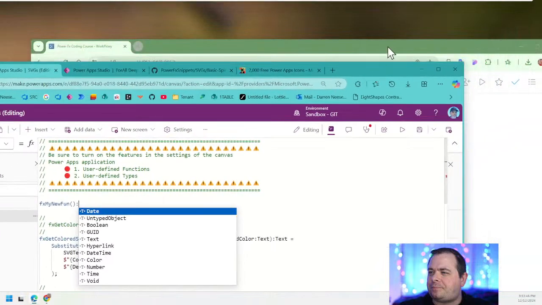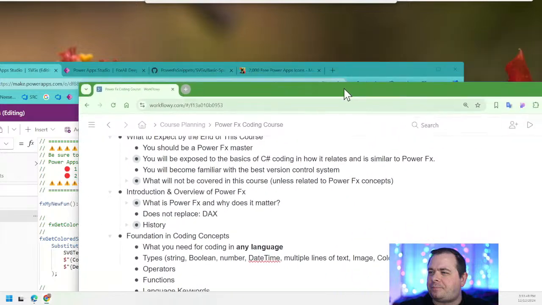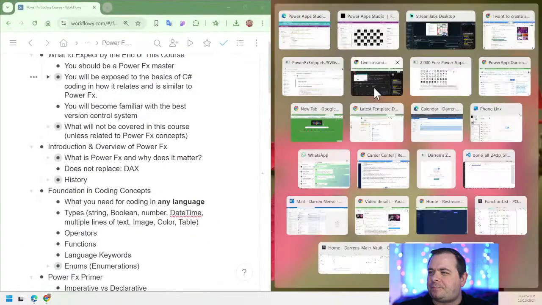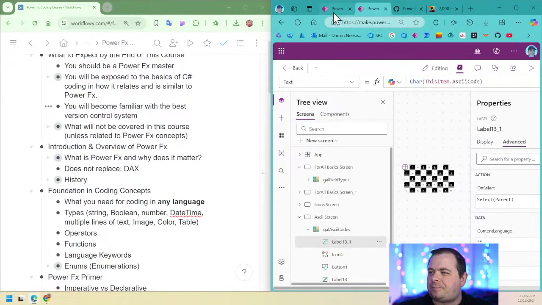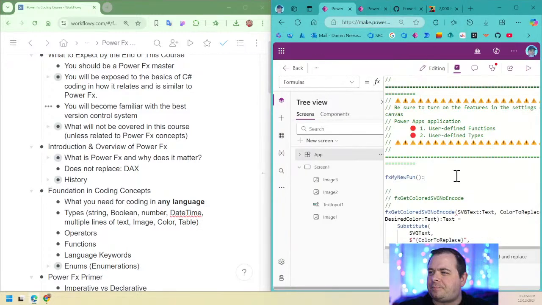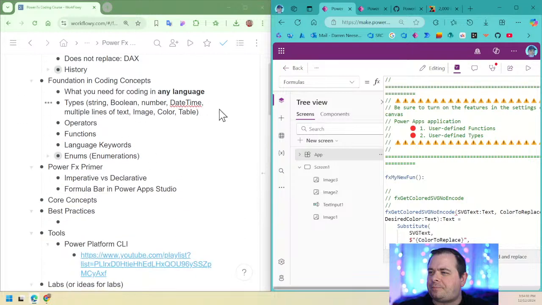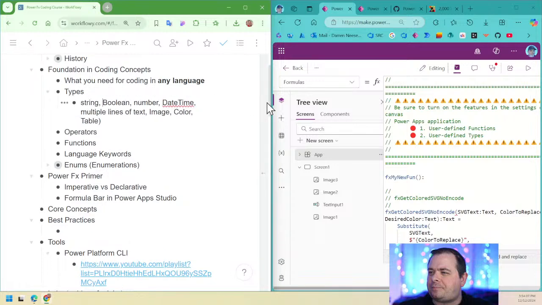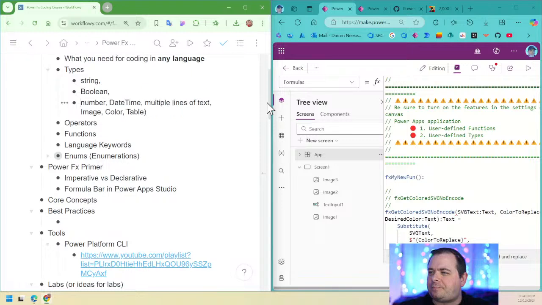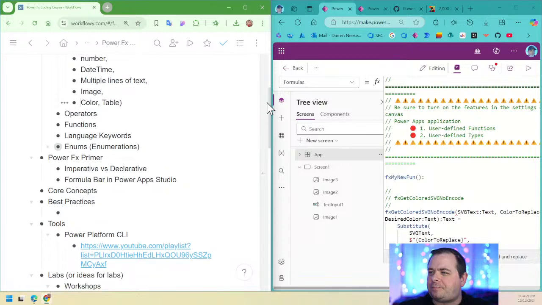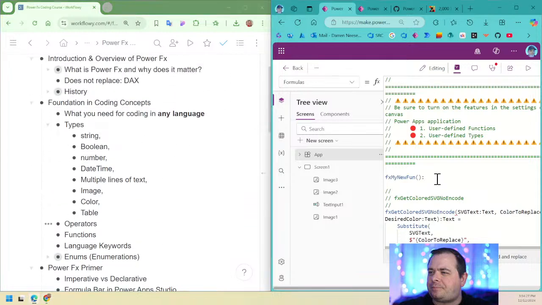So what I'm going to do is I'm going to bring this over. I wonder if I can do something like this. There we go. So we got types. And in different programming languages, they may be called different things, okay?